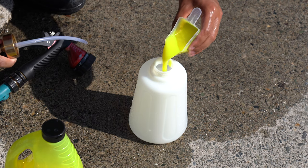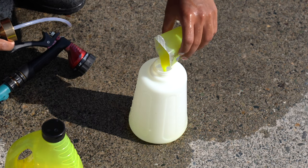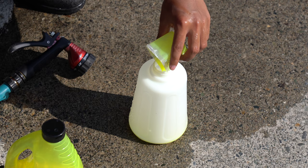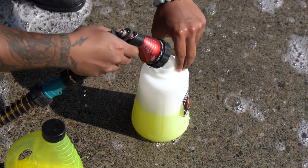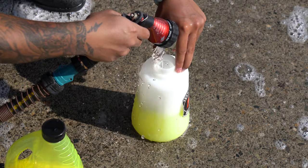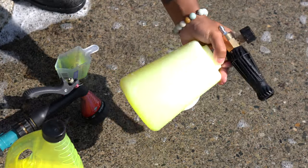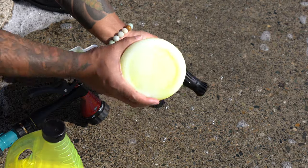Now, this product is not advertised as a foaming soap or one to be used in a foam cannon, but I know many of you are going to be curious, so I did the test for you. As usual, I mixed 4 ounces of soap and filled my foam cannon's container to the 4th line. I do this with all the soaps that I showcase on this channel, so this gives us the most comparable results.